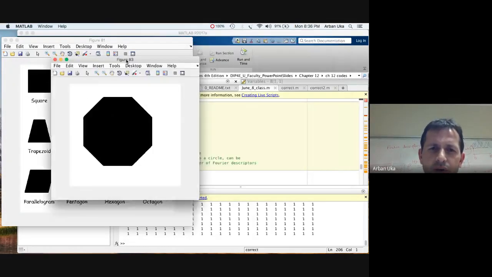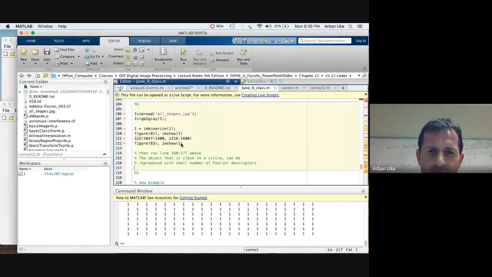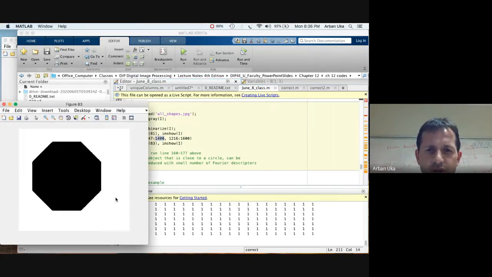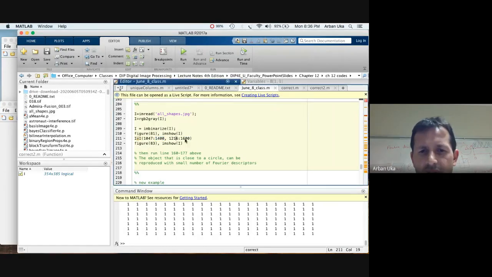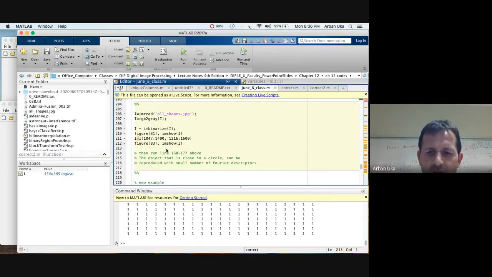In order to extract this one at the bottom, apparently this is black, I did it by selectively selecting these rows, 1044 to 1400, which is some bottom region here, and the columns 1216 to 1600. So finally it looks like I have this image I. Let's override this one, is equal to, oh, but we have not binarized it, I guess. No, probably it is. No, it's binarized here. Okay, so we don't need to do it.